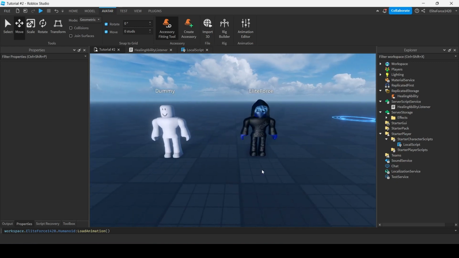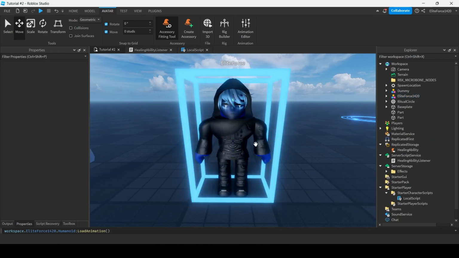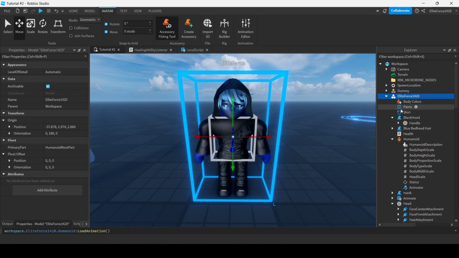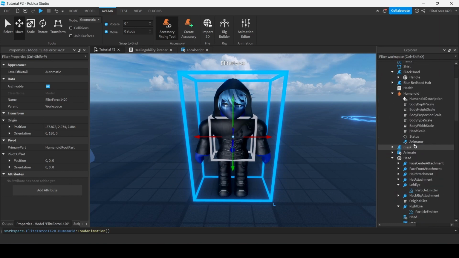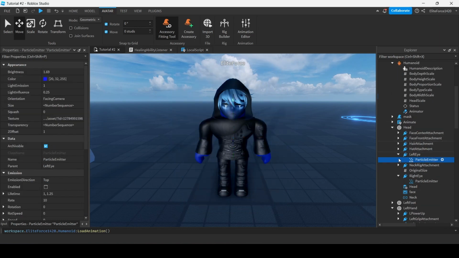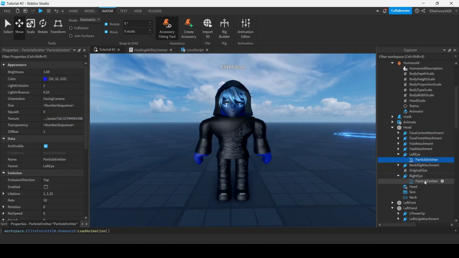Hey everyone, so today I'm going to be doing this project where I'm creating a healing ability. Now, I spent a couple of minutes just creating the particles for this so that you guys can use them, and I honestly do like how they turned out. I did find the images online, but I repurposed them, cleared them out so that you can use them as particles.